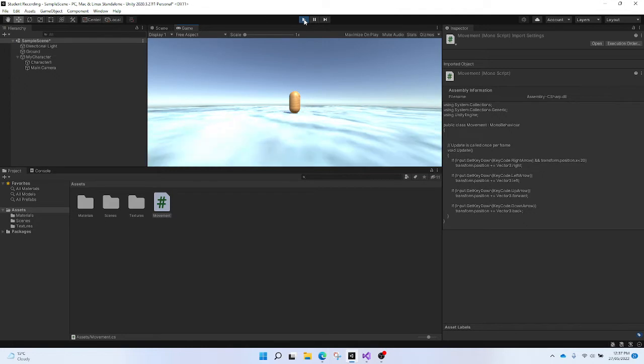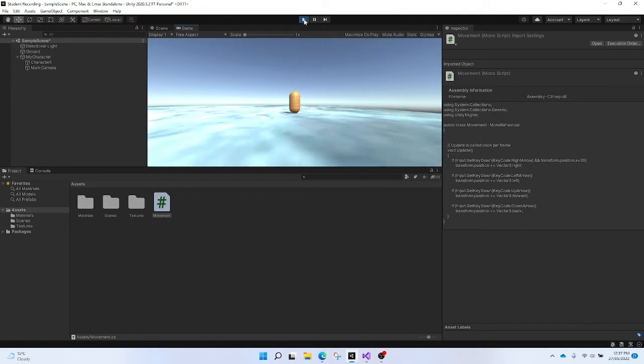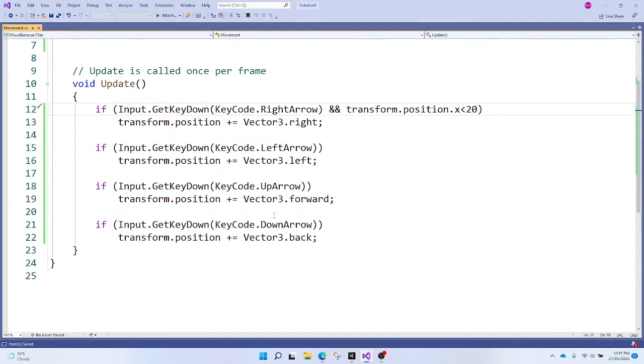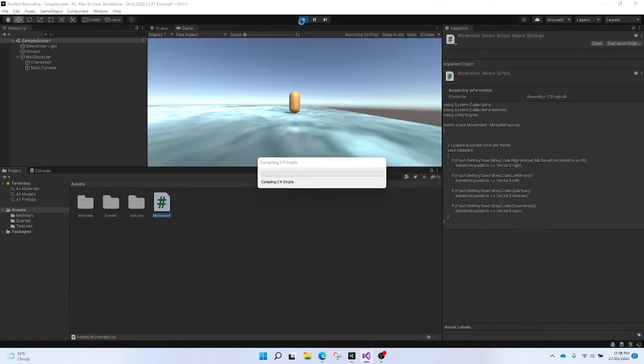So I'm going to use my right arrow, and as I keep using my right arrow, it reaches a certain point, and I'm continuing to press my right arrow now, but it's actually stopped it moving from this point. So obviously I can go a little bit further. So let's have a look at our script again, and we can make this 25, Save All, and we'll go back there, and that compiles it.